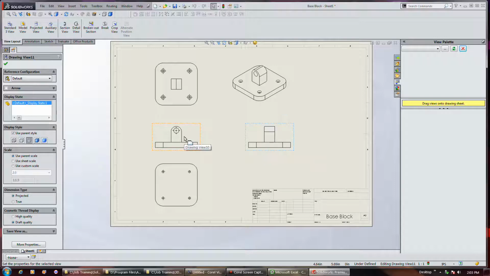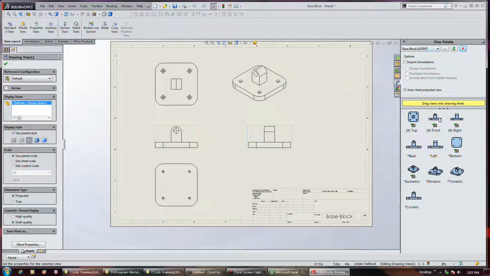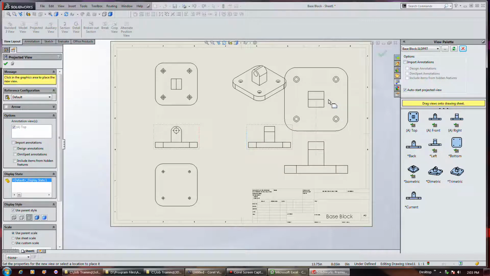Anyway, apparently, another way of adding parts outside of this thing over here, I don't know if this is going to be superior because of the scale thing, but if you go over here on this views thing, you can select from this list over here that it auto starts projected view. So if you drag something out here, you are auto starting with projected view, but again, you don't really have a scale option.